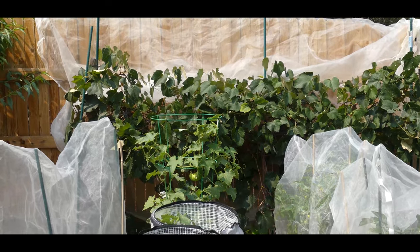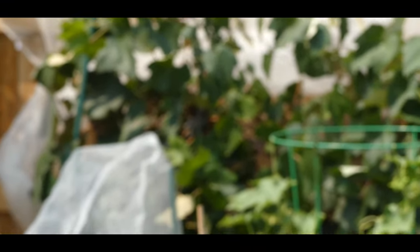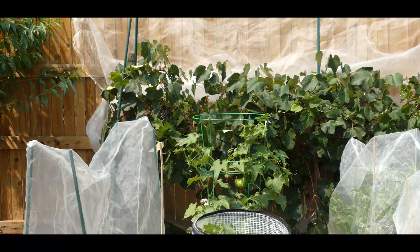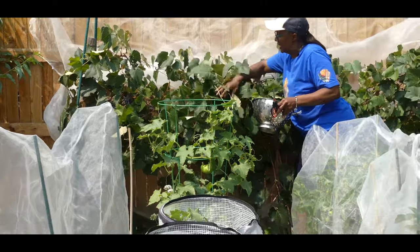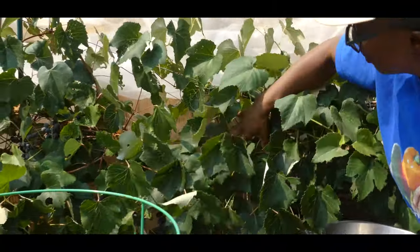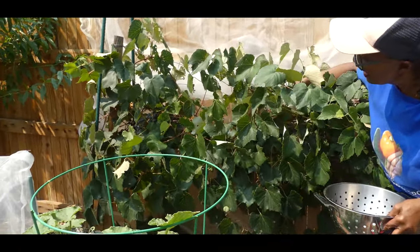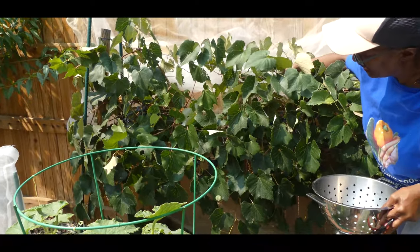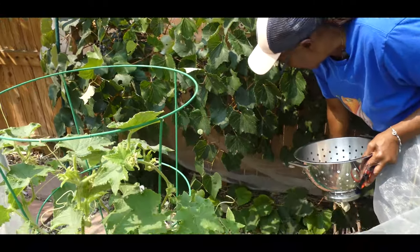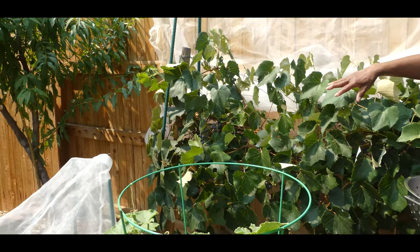Another important tip: you want to make sure you're pruning your vines. It's okay to give it a hard pruning because pruning your vines does help stimulate growth and also helps keep the foliage from being crowded. If I had not pruned these, it would have been a lot thicker — I wouldn't have had any air circulation or sun to the grapes, and that would have caused a lot of problems. Look how thick this foliage is even after heavy pruning. You can also see that the grapes are dropping because of the heat.